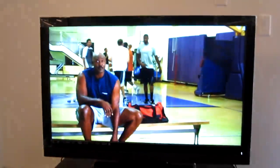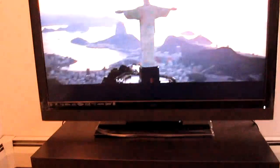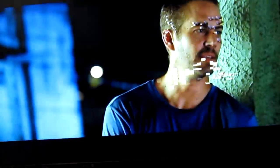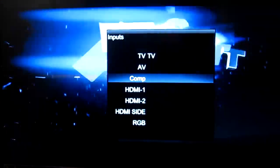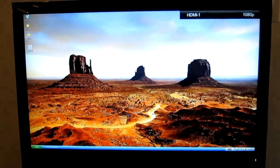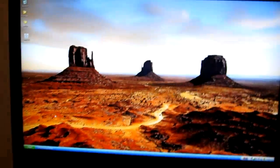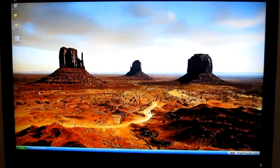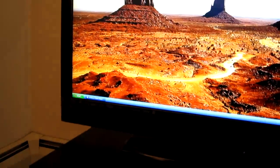Okay, so I have cable on right now. Pretty good picture. Obviously, I got this TV not just for cable, but for 3D viewing, which is really cool. What I'm going to do is switch. I have my computer set up here. We're going to select HDMI here. Alright, that's my computer. Let's have a look-see here. Alright, so the computer comes up pretty good. That's my desktop. Overall, it's a pretty decent screen, 1080p, 120 Hertz, that sort of thing. But really, the reason why I got it is for the 3D content.